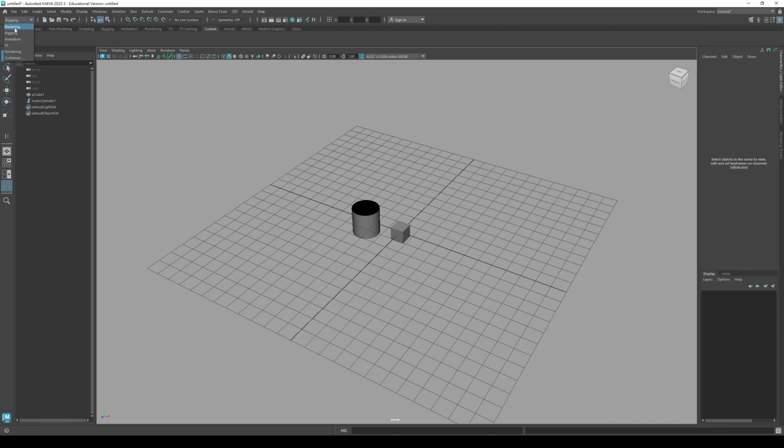Modeling mode is where you can model your characters, your props, your scene, and also texture it. Rigging mode allows you to do skeletons, rigging, and some constraint functions. In animation mode, of course, you do a lot of animation work.